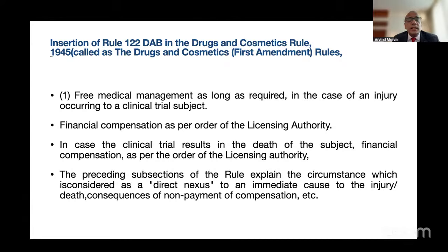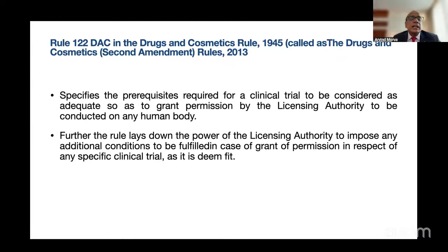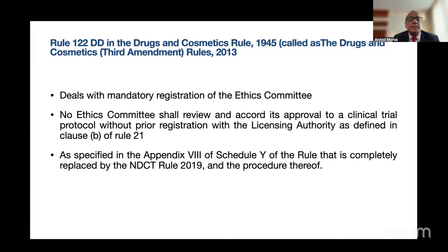In case a clinical trial results in the death of the subject, then compensation is paid as per the order of the licensing authority. The preceding subsections of the rule explain the circumstances, such as a direct nexus to an immediate cause of death, and the consequences of non-payment of compensation. And the DAC rule specifies the prerequisites required for a clinical trial and for the licensing authority to grant permission to conduct it on any human body.